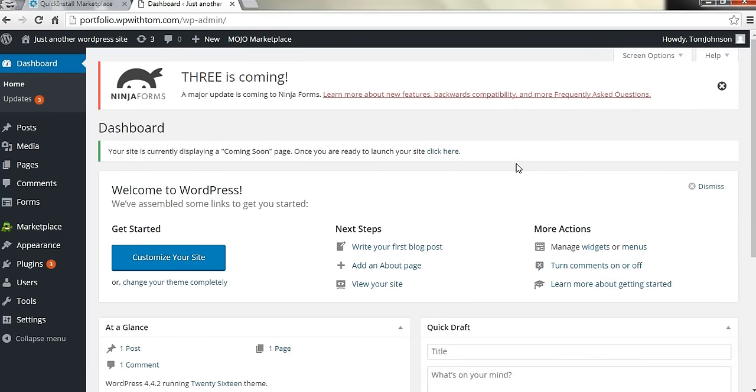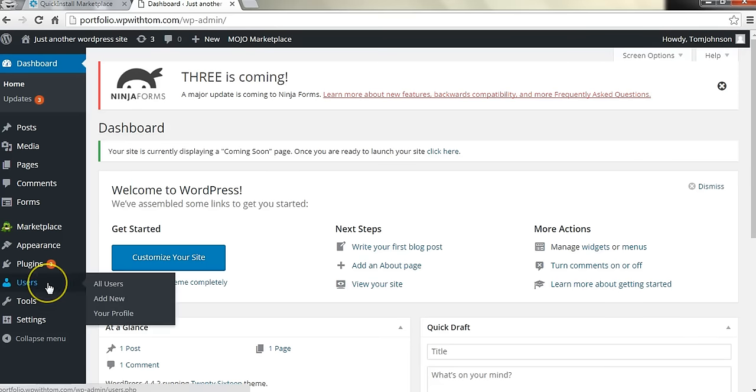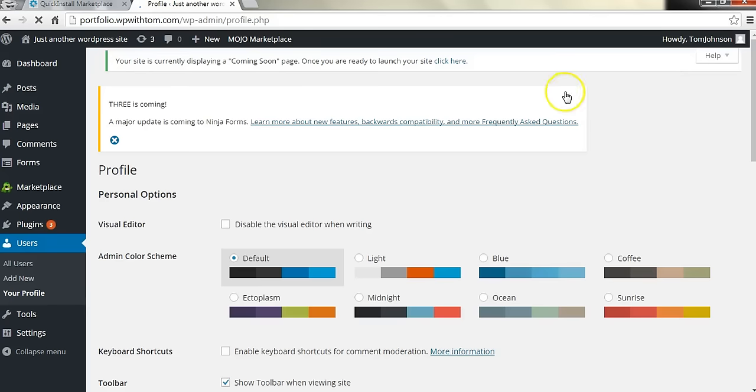Now, once we're in this area, the first thing I want you to do is go up to the upper right, where it says your username, and click edit my profile. Another option is to click users and then go to your profile, but I like to go to the upper right and edit my profile. It's just my preference.